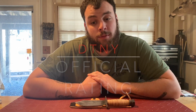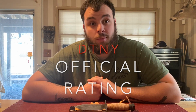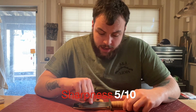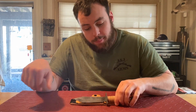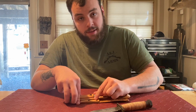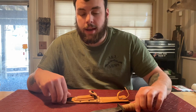Alright guys, now that we went back to the blade with the Ontario Knife Company $4.99 Airforce Survival Knife, let's get to the DTNY Blades official review. The sharpness, I would rate it a 5 out of 10. It comes sharp enough. It's not really sharp, but it's sharp enough for you to use. But it does come with the stone, so that was its saving grace from falling lower on the scale.